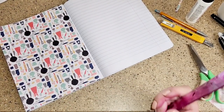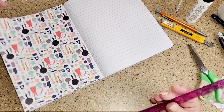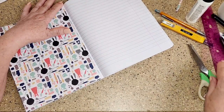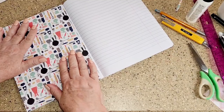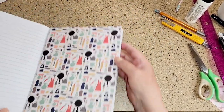And I know y'all be saying, oh, she bent that paper. I didn't put a crease in it. I just bent it and it will flatten down when my book is sitting down with something heavy sitting on it for a little while. There, so two of them.